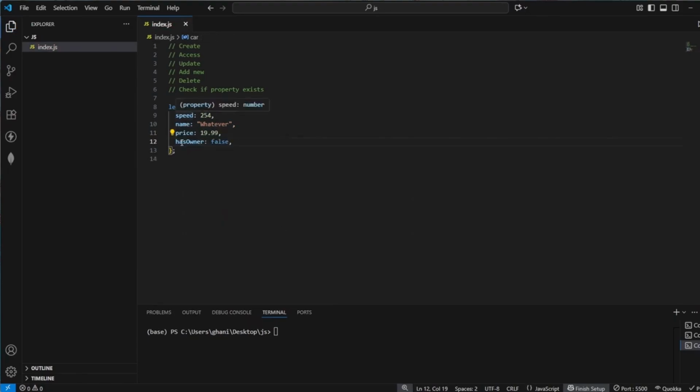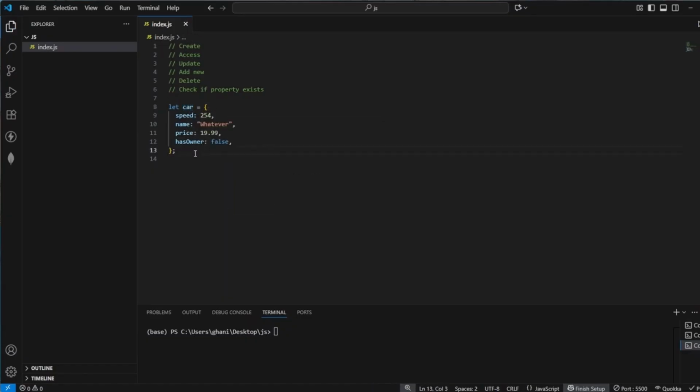So now you have this car, which could basically represent a real car in the real world. If you are, for example, imagining to code an online store where you sell cars, this could be an object that represents one of the cars you're selling. Obviously, this could also be a t-shirt if you wanted to create a t-shirt right here, whatever. So this is how you create a car.